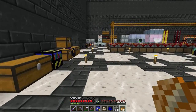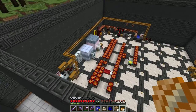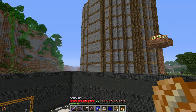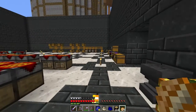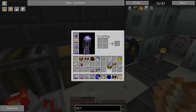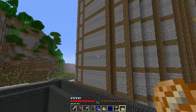So, let's see. Probably want to use mostly oak for the plain stone, or the stone bricks, I mean. I'm thinking white for the smooth stone and maybe dark wood or dark planks for the circle brick. Spruce wood or spruce logs, I mean. Let's see how that would look by just building something small with it. Probably not going to do anything with the jungle. And we'll just grab some of that stuff. And maybe build a small thing. Like a short section here.